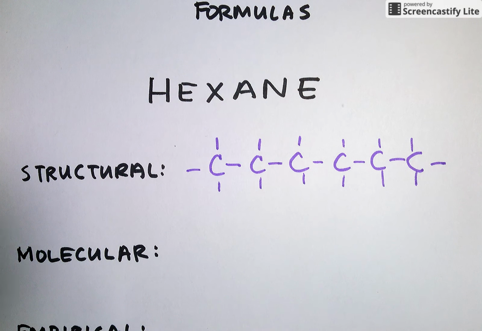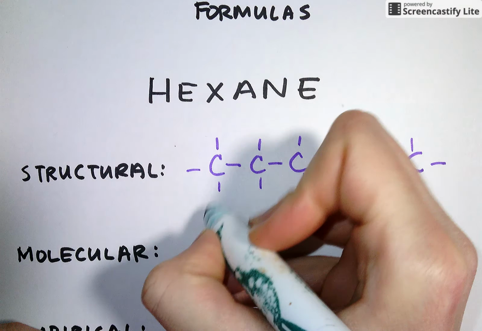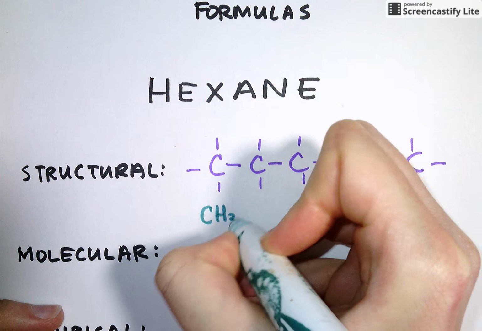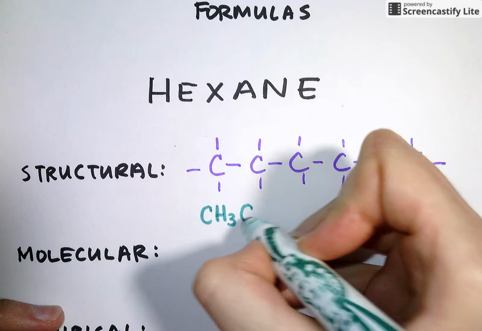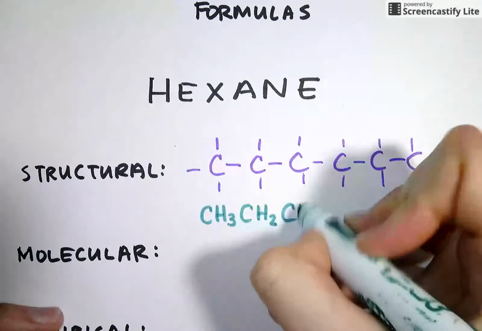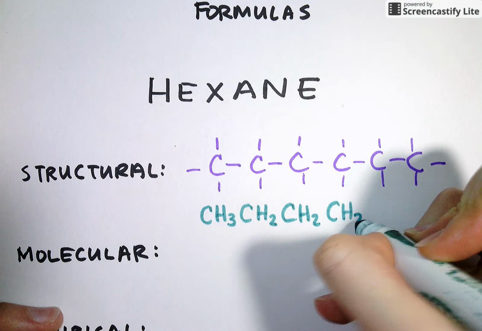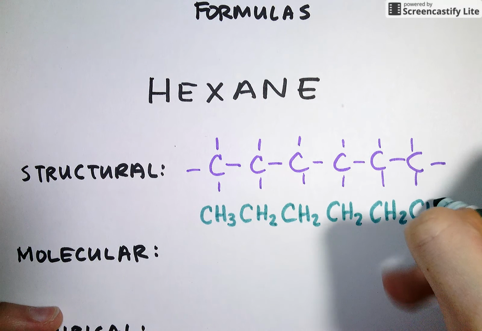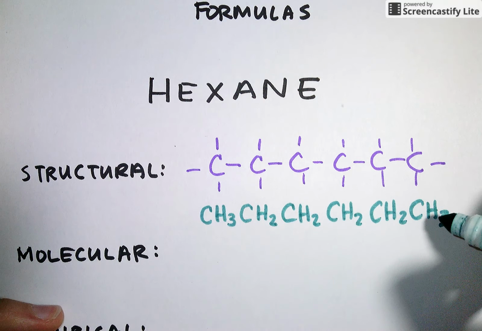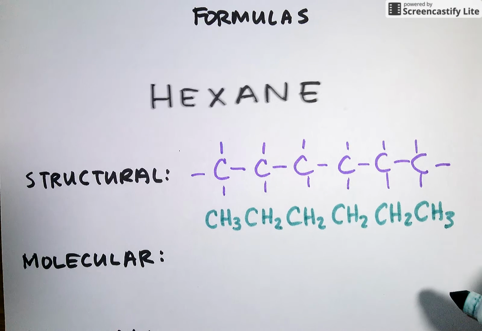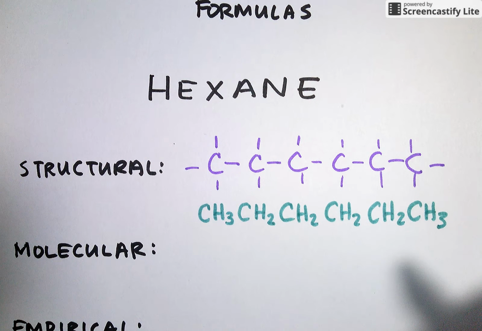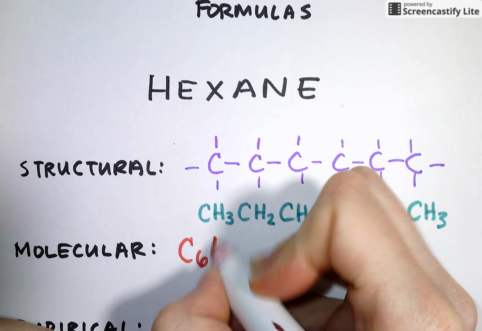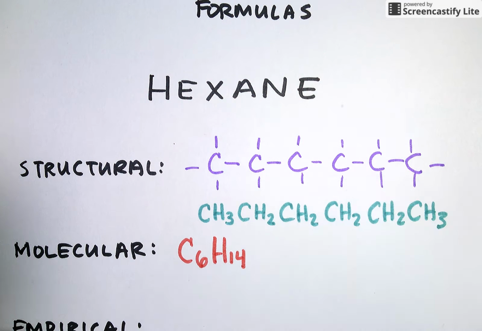We can condense the structural formula to show that this molecule is made up of a C attached to 3 H's, which is then attached to a C with 2 H's, another C with 2 H's, another C with 2 H's, another C with 2 H's, and finally a C with 3 H's. This is its condensed structural formula. When we ask for molecular formula, though, what we want is the most condensed version of the atoms that build this molecule hexane. So in sum, we've got 6 carbons, so C6, and 14 H's. And that's its molecular formula, C6H14.